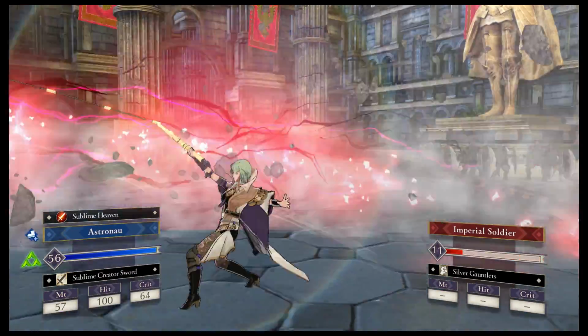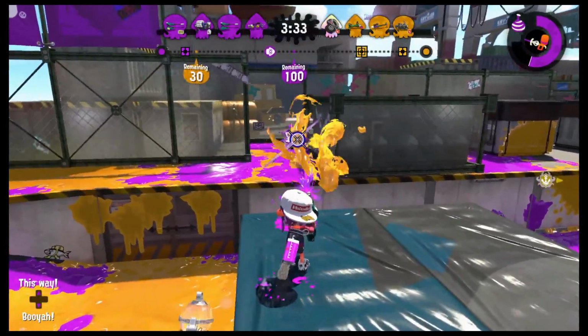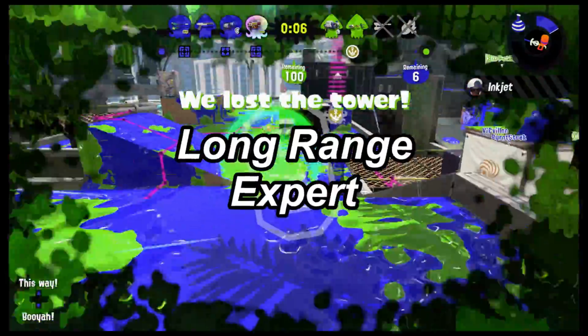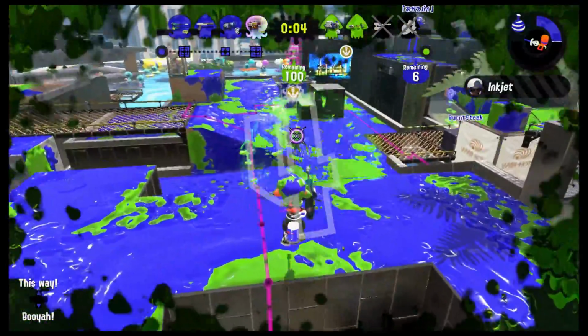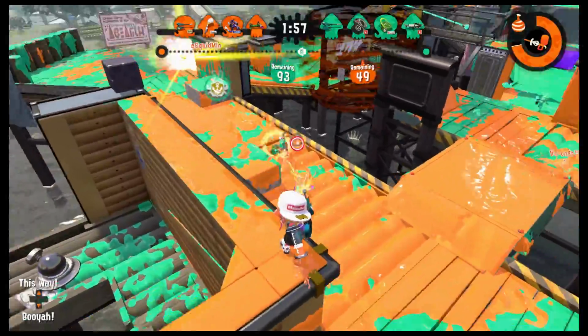How do you play Jet Squelcher? Keep them at a distance. If someone approaches you, either shoot them before they reach you, or run away first, then counterattack, you little bitch. Long range expert. You do have less range than most chargers and some of the Splatlings, and they can kill you faster, so look out for those.